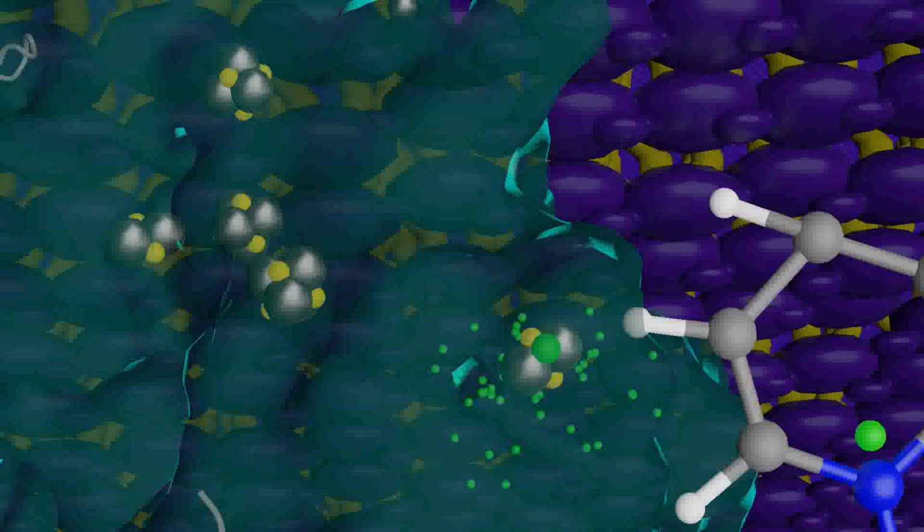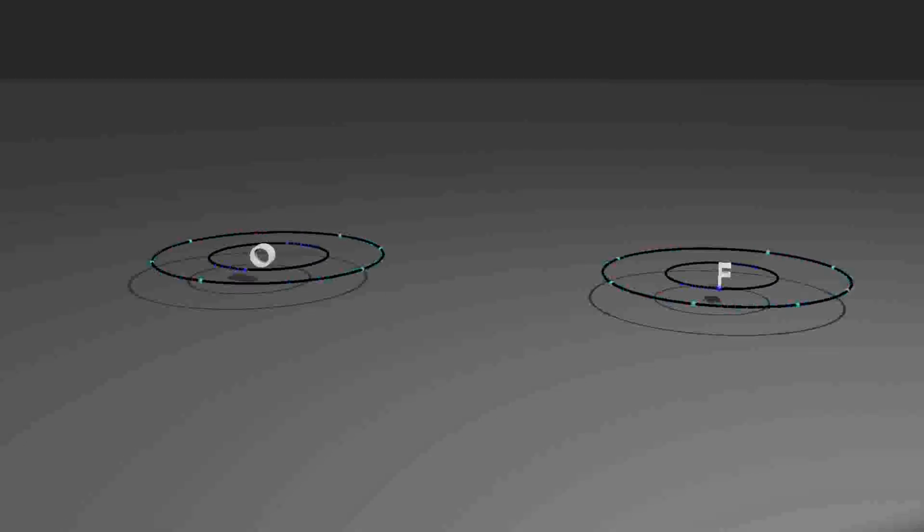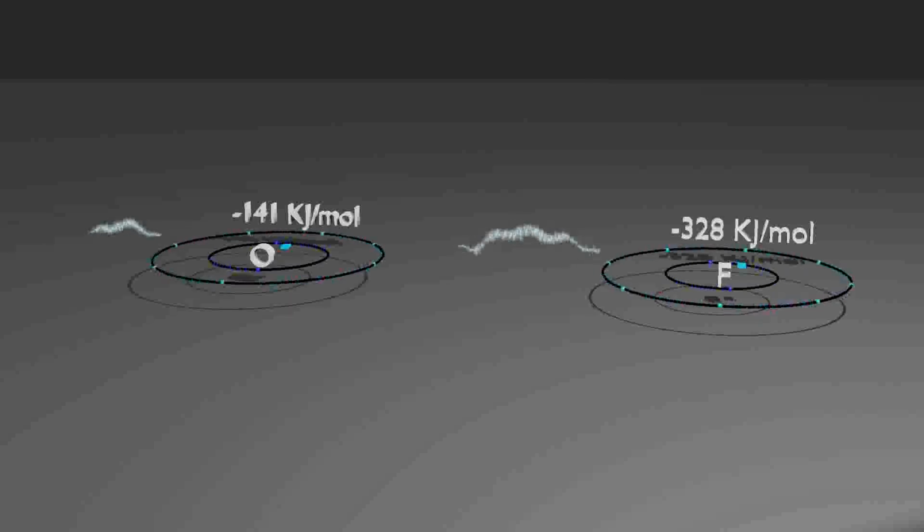And so let's look at a little model to see where this energy is coming from. If we look at oxygen and fluoride, and if we attach an electron to oxygen, let's say we reduce oxygen, we actually can observe an energy release. Now this is going to go down to the quantum level, so we're not going to explain why this occurs. It mainly has to do with the electron excitability. So oxygen, due to its electron affinity, releases 141 kilojoules per mole, and if we reduce fluoride, then it releases 328 kilojoules per mole.